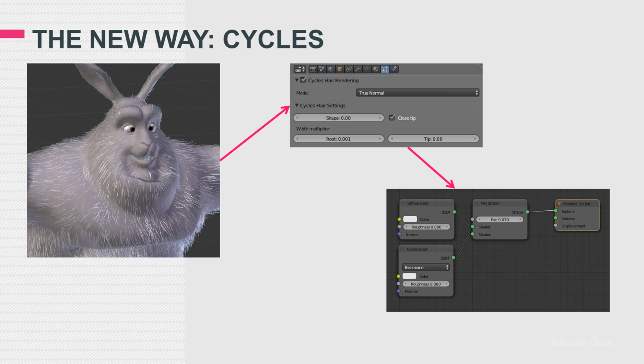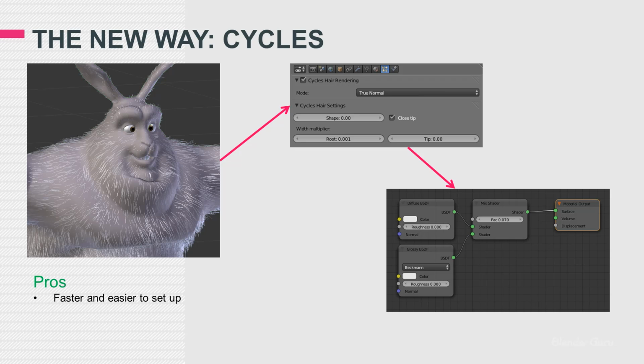Now you'll notice that in this little screenshot of the materials, that's just using the material nodes that you normally use for a ground or any other material. They're not specialized materials, so you don't have to worry about tangent shading or faking this or faking that. It's all pretty much the same as Cycles. You just use a diffuse node and glossy node and all that extra stuff. If you want to get fancy, you've got a hair info node, which I'll do a little demo of towards the end. But most of it behaves exactly the same as what you're used to with Cycles already. So it's already pretty good to go.